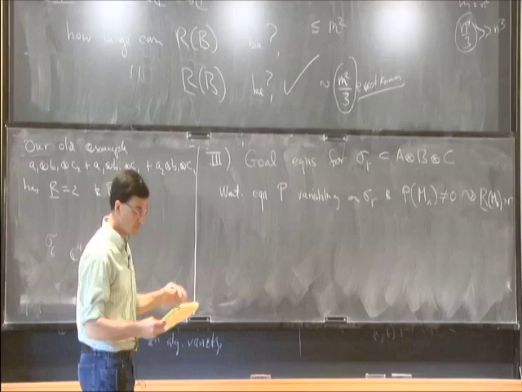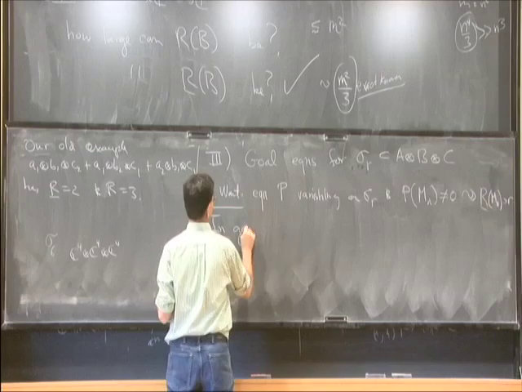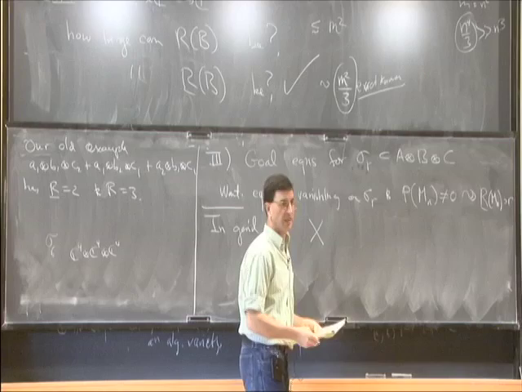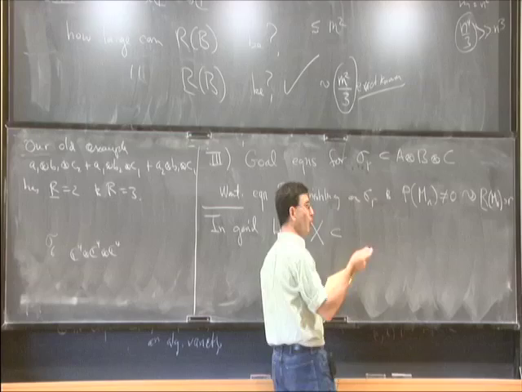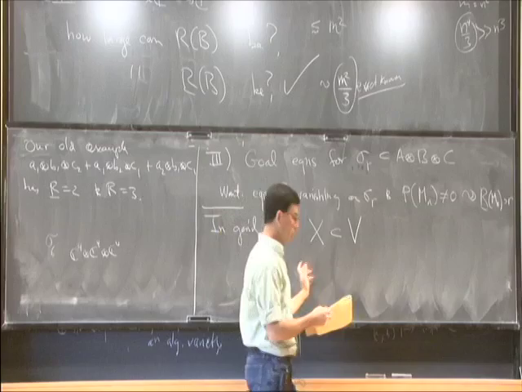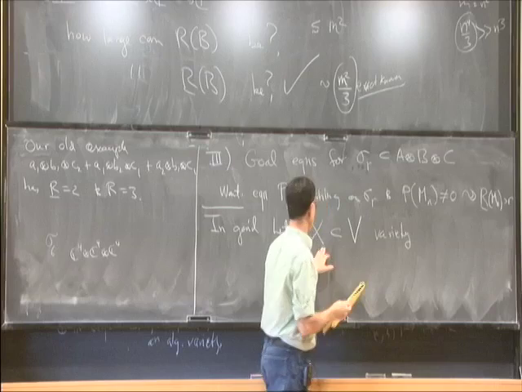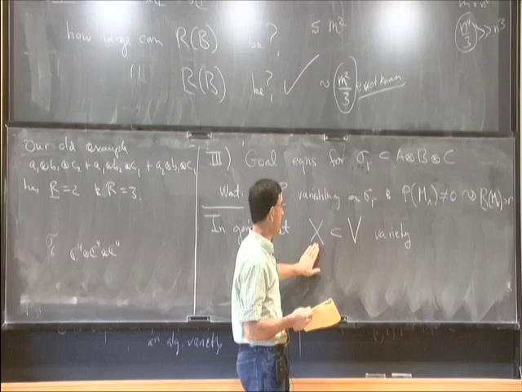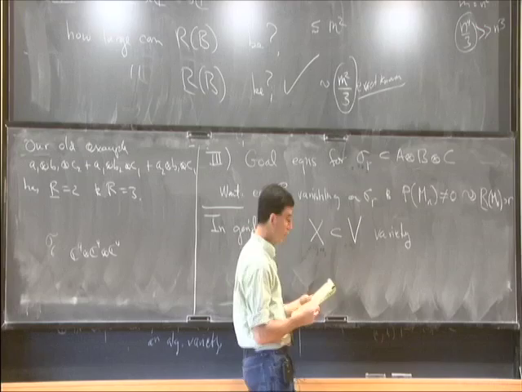So in general, let's let X, and at home I work in projective space, but I'm going to stay in vector space today. I hope that's easier for the exposition, but if you want, I'll switch to projective space. So the only disadvantage is when I say variety, I'm going to mean something a little bit more than just a zero set of a collection of polynomials. I'm going to ask for a zero set of a collection of homogeneous polynomials, so this thing is scale invariant through the origin.